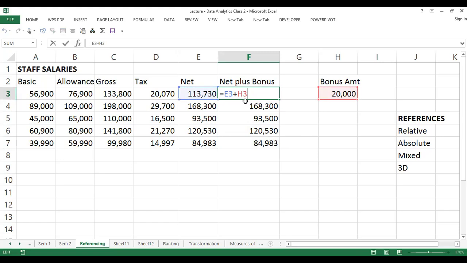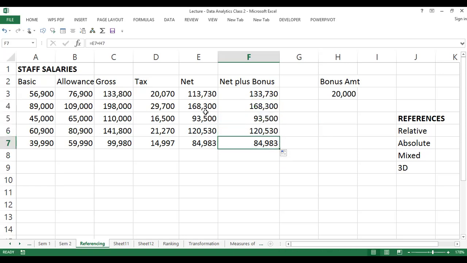For the first bonus, it says E3 plus H3. The second one says E4 plus H4, and there's nothing in H4. For this one, it says E6 plus H6, and there's nothing in H6. So that's why these are not correct.